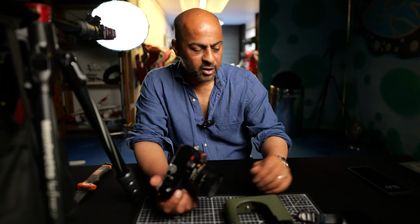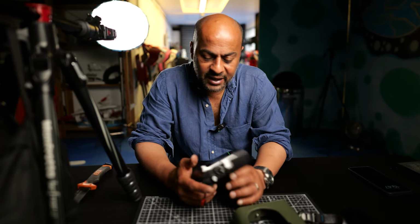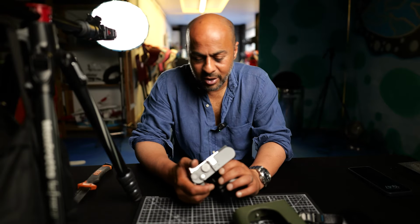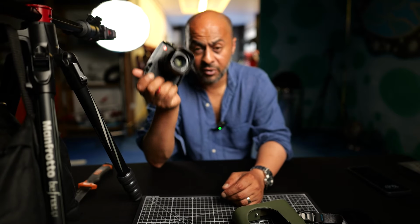If you're gonna get anything for your Q3, get the thumb grip. That's just incredibly cool and good and handy and safe. And get the base plate. Everything else you can do without. Thumb grip and the base plate, those are the two you absolutely should buy if you're in the market for gadgets for your Leica Q3.